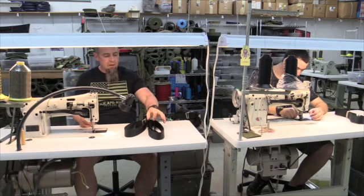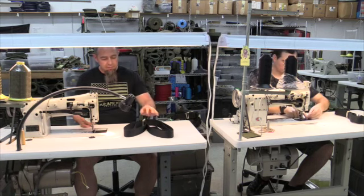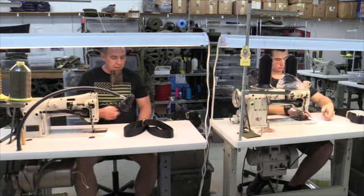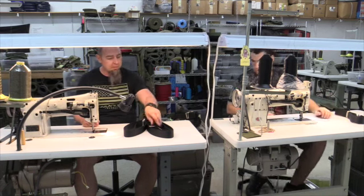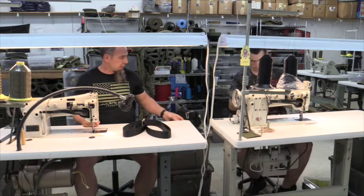We've already cut the webbing. It's going to be a 1.75 Cobra belt, no Velcro liner. So we're going to build that up and see how he does here. So just take that, put it out of your way.